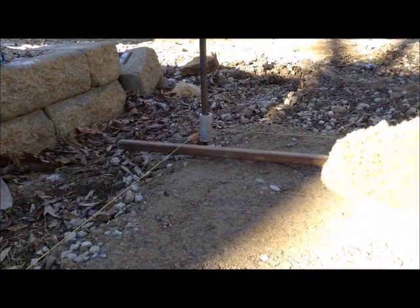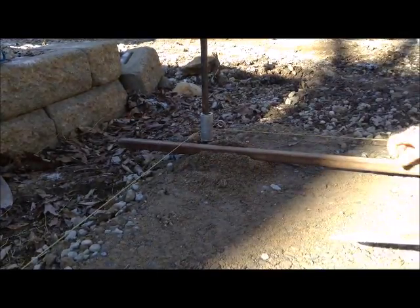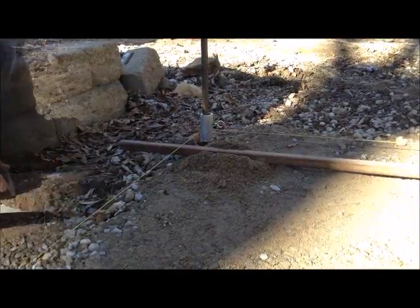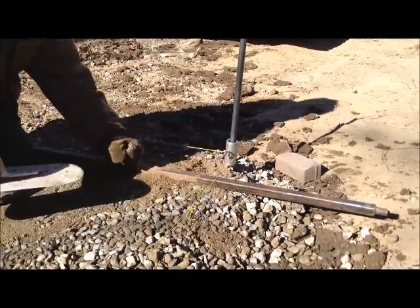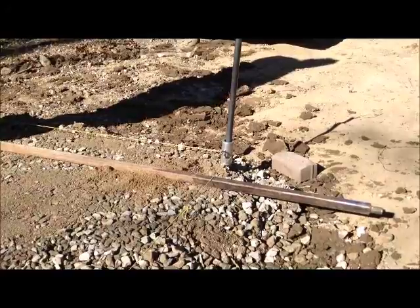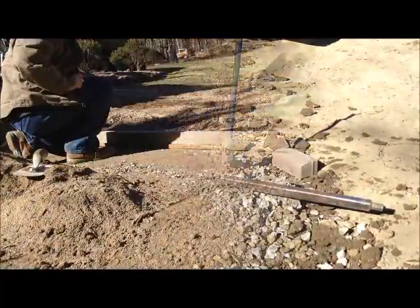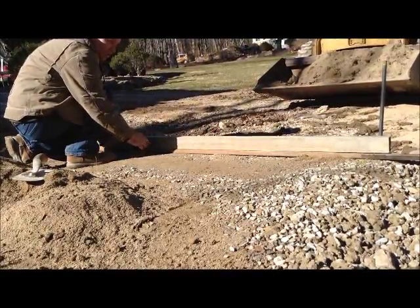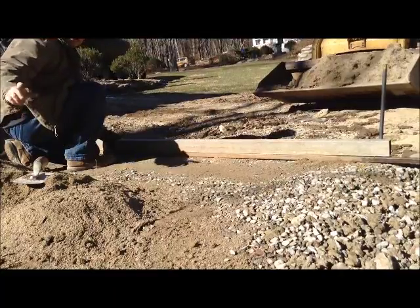Our sand is a little chunky today because it's been frozen — a little bit more difficult to work with. We just need to set a couple of points and we're good to go. We'll check it once more with a long screed beam and make sure there's no bends or deflection in the middle of our bars. On long runs, we always put one of our screed beams on top of our screed bars to make sure we don't end up with any bellies. If we do, we can add some sand under the middle to match the elevations and make sure everything is straight and set up properly.